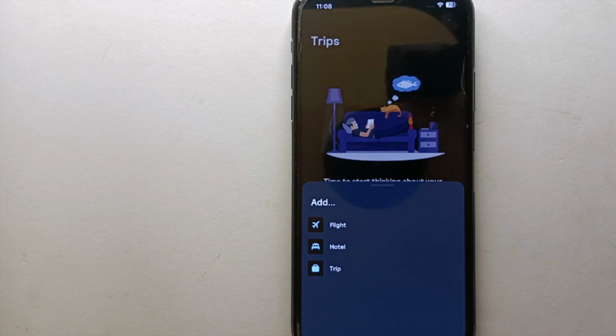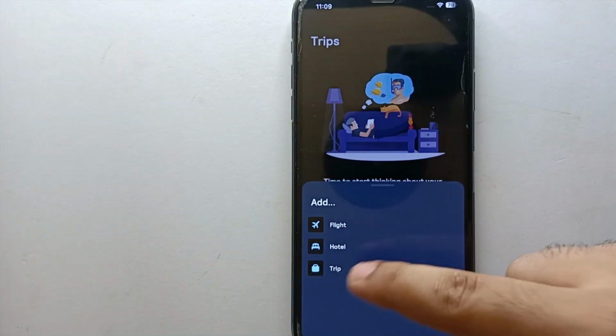But with the help of the third option, which is trip, you can create your own trip in which you can add different places that you want to visit. Let's say you're going on a vacation in London, so you will go to London and visit different places. But before that, if you don't know the places in London, you will explore different places and add all these different places into your trip list. And once you go to London, you will be easily able to visit those places because you have added them in your trip list and you will remember these.